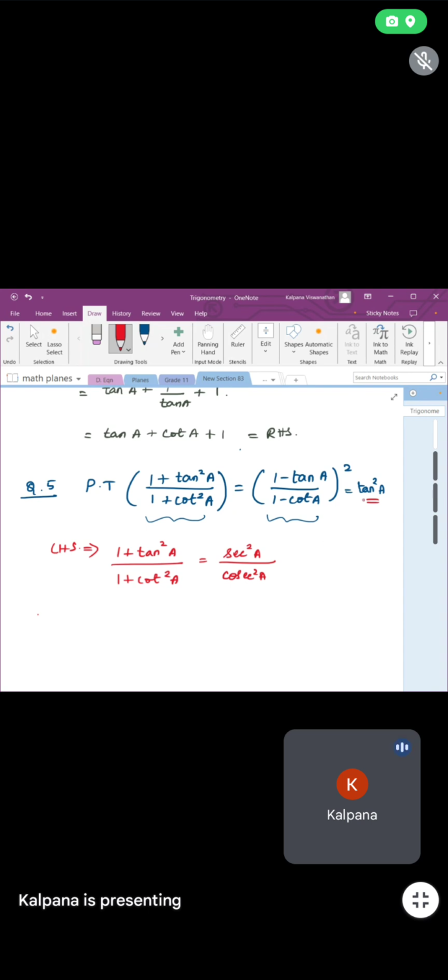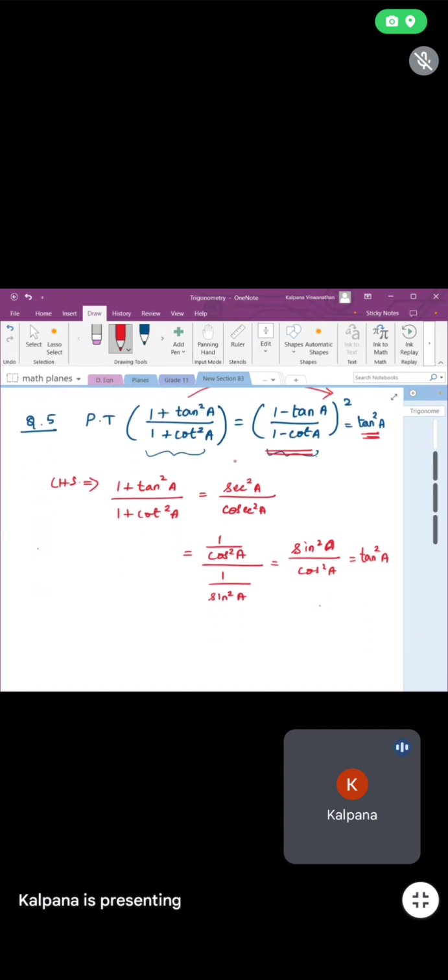Now our LHS in terms of basics, we can break it into simple terms. Secant square can be written as 1 by cos square A, divided by 1 by sin square A, that is nothing but sin square A by cos square A, which is equal to tan square A. So you have got the first proof from here to here. Now taking the second portion as your LHS. Did you all get it? Will you all try the second part, children?